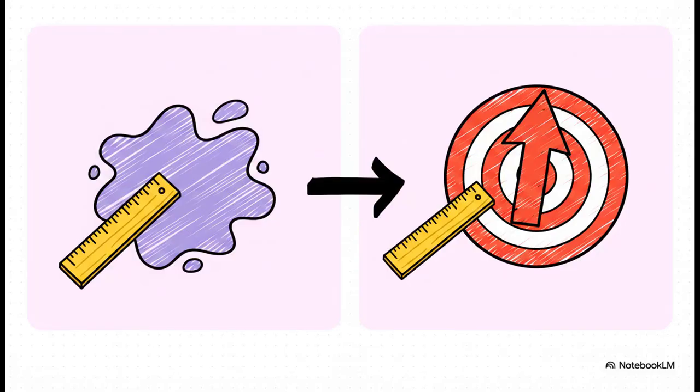And here is the absolute sharpest contrast between the two. A metric, well, that's just a raw measurement. It's the ruler measuring the puddle. But a KPI is a goal-driven metric. It's the ruler measuring exactly how close the arrow is to the bullseye. Remember, every KPI is a metric, but definitely not every metric is a KPI. Without a hard business target attached to it, you're really just hoarding data and wasting compute power on numbers that literally don't drive any decisions.